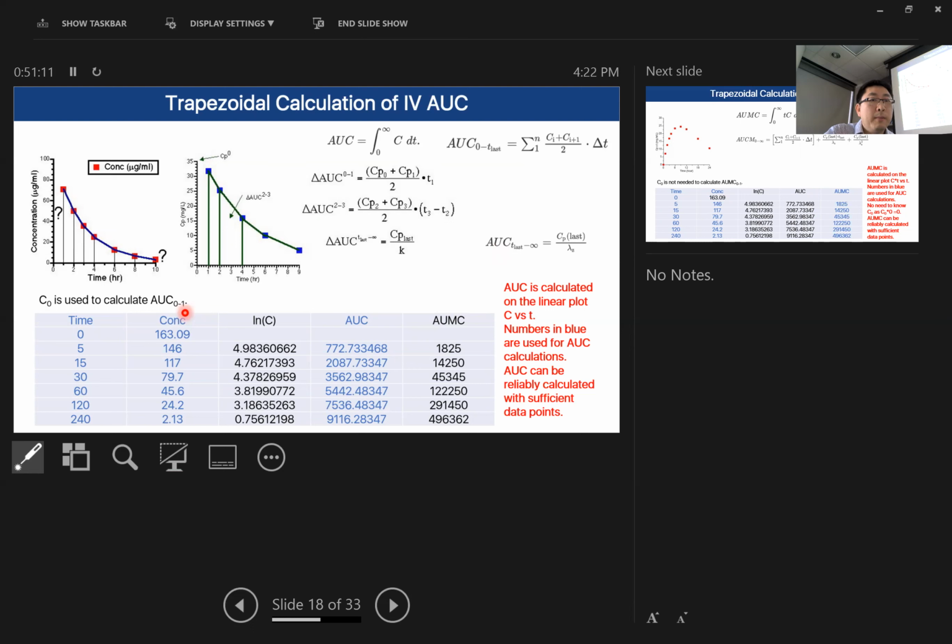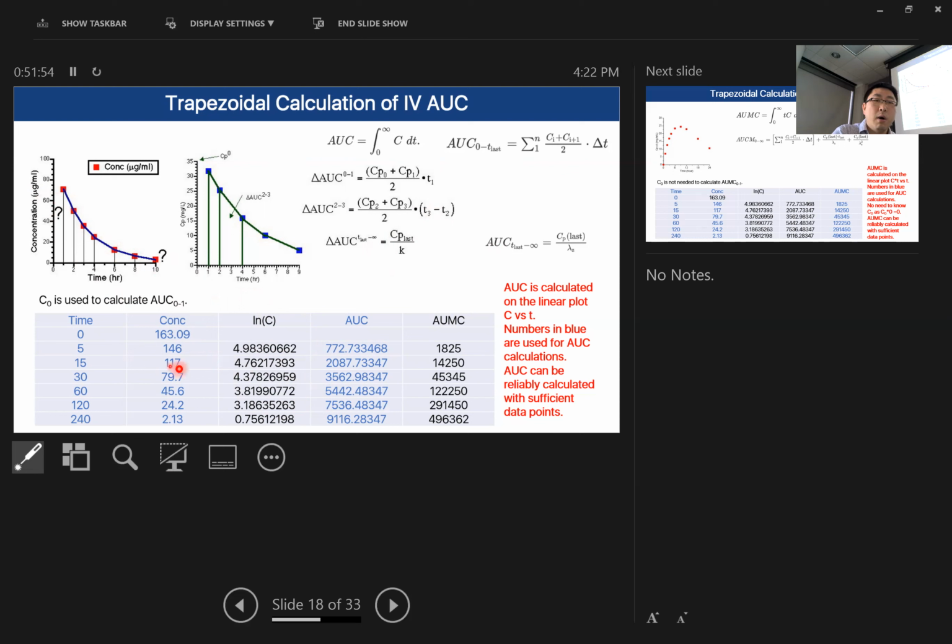Okay. And then what about the last one, the one after your measurements? For that we use the last concentration divided by lambda z. That's how you calculate from the last data point to infinity. And then you add all these together. It's very easy, so you can do that manually. The reason I highlight this is, remember, when we calculate lambda z we use the semi-log plot. But when we calculate the AUC, we just use the linear-to-linear plot. We don't really use the semi-log plot for that.